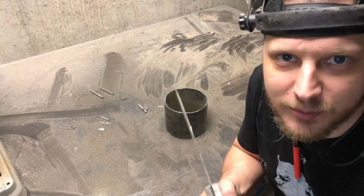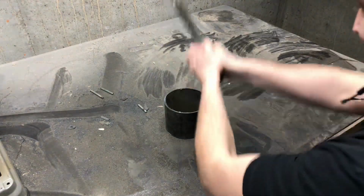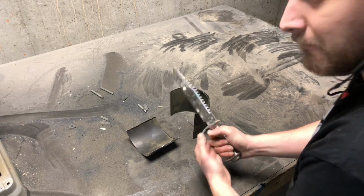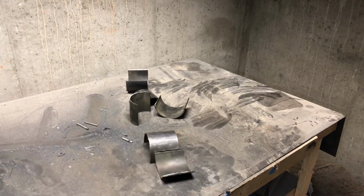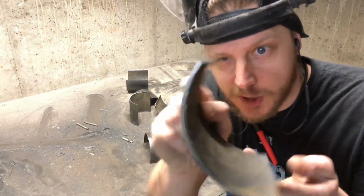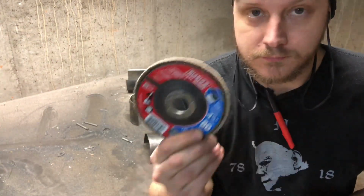Now to cut this pipe into small sections. 1, 2, 3. That worked pretty good. Now that everything is cut, time to get rid of the super sharp edges. Gonna use this lovely grinder, the nice 80 grit flap disc.